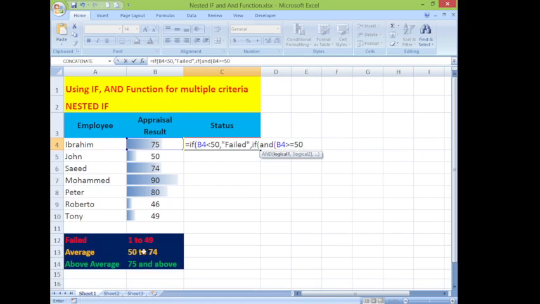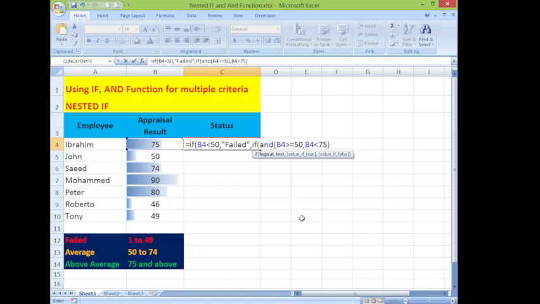But the condition must also satisfy being between 50 to 74, so we're gonna do another argument, which is the appraisal result less than 75. So we're gonna close that. These arguments composed of two logical tests should be closed between two parentheses.